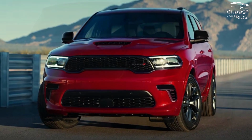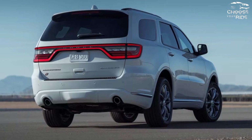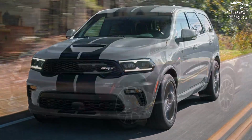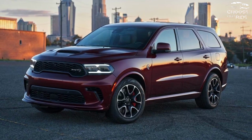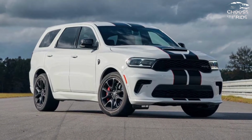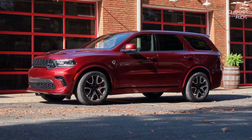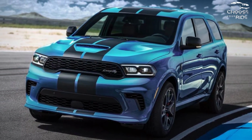The Durango adds standard blind spot monitors across the lineup in what is probably the final model year for this generation, and the Citadel trim level can now tow up to 7,800 pounds. Other than that, the range is unaltered. The Durango, arguably the definition of a muscle SUV, features robust style across the board. It has a Hot Wheels appearance because of its low roof and large fender flares. It has a large touchscreen and attractive materials all around the interior, which is fashionable and rather current.